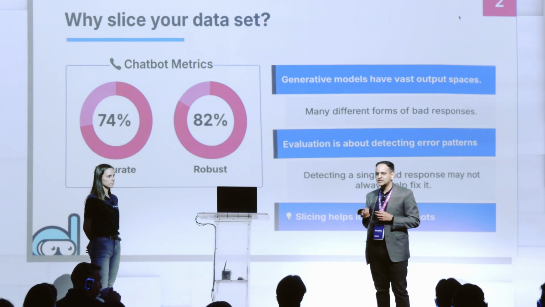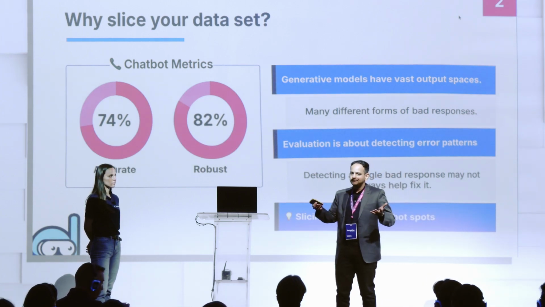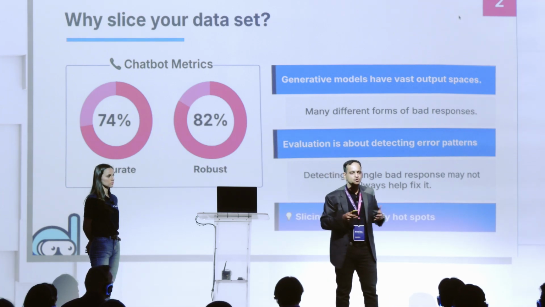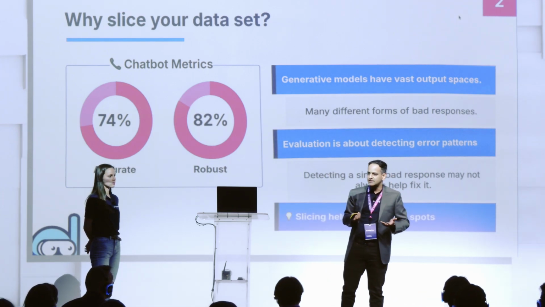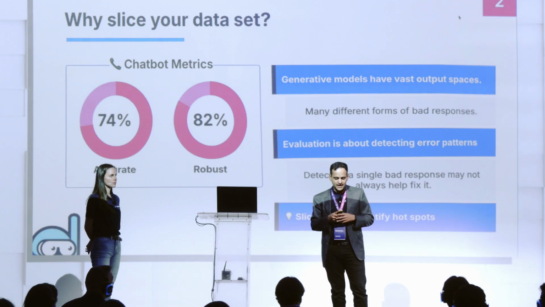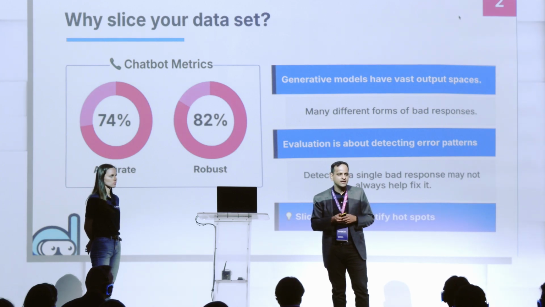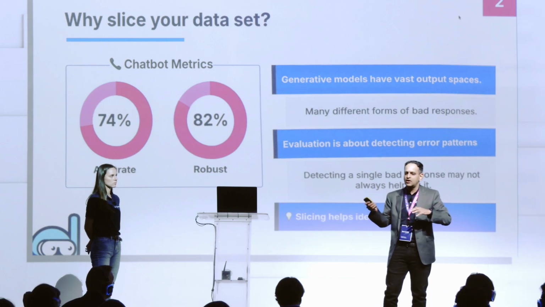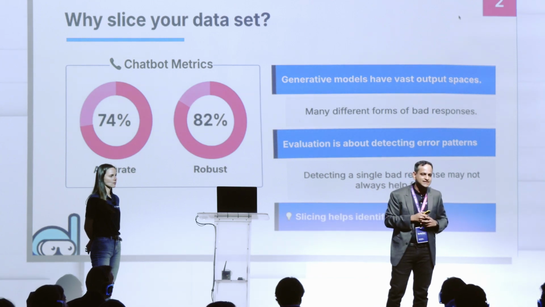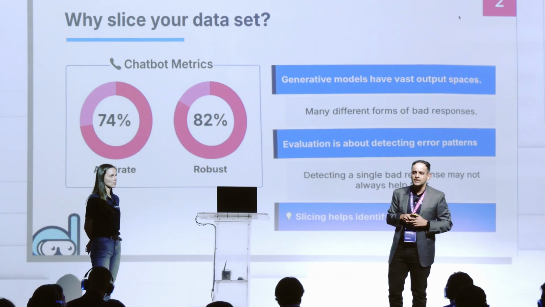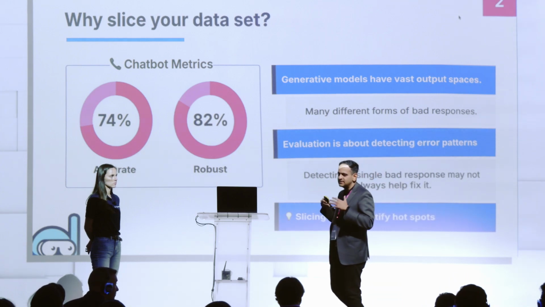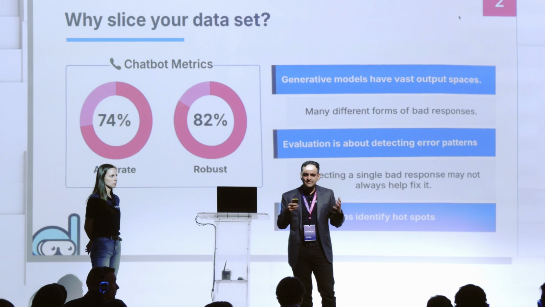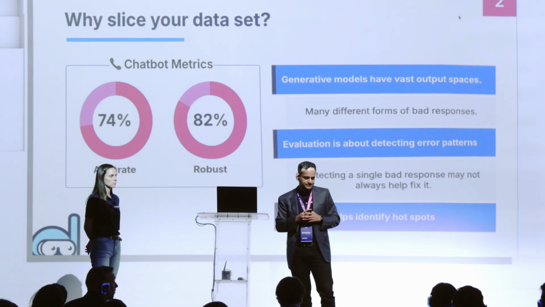So an evaluation is not just about surfacing all the bad responses. A good evaluation system should also surface all the patterns in these bad responses. As an example, what if I told you that 26% of bad responses were related to customers in Oregon on products ABC? Now that tells you something. That tells you that you either need to go fix a RAG system, or maybe there is some information that the LLM was not trained on. And that gives you a direction to move ahead.